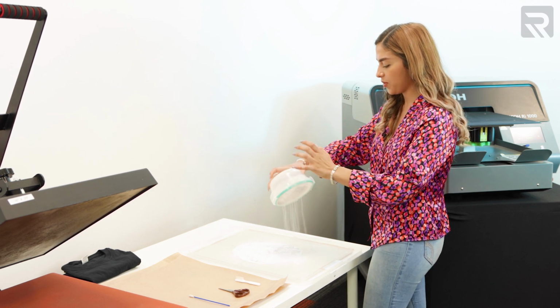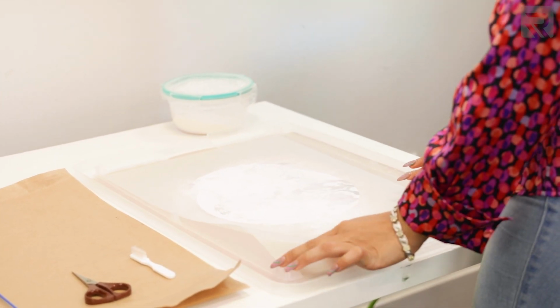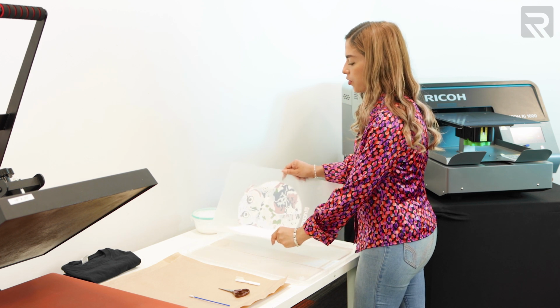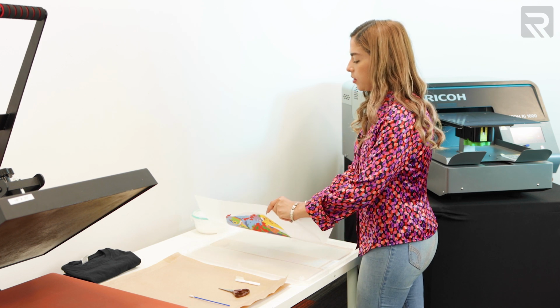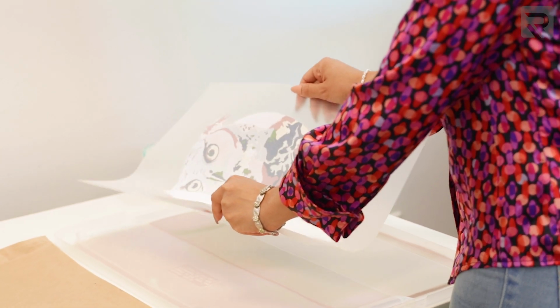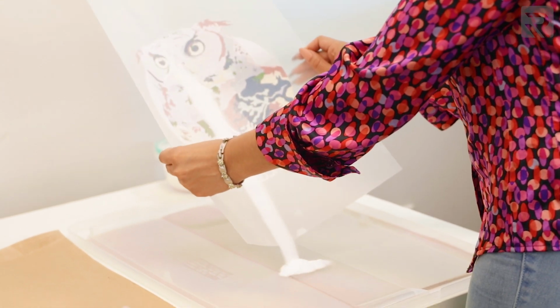It's never too much. Alrighty, now once you're done covering your design with the DTF powder, also known as direct to film powder, you are going to kind of shake it around a little bit and make sure you get the powder in all the little crevices and every little part of your design. Once you're done doing that, you are going to drop all the powder off of your sheet.